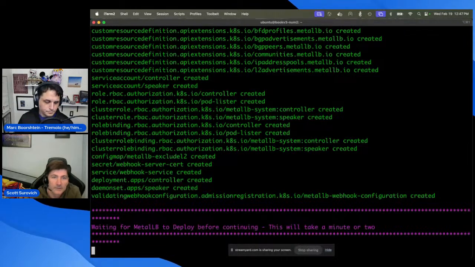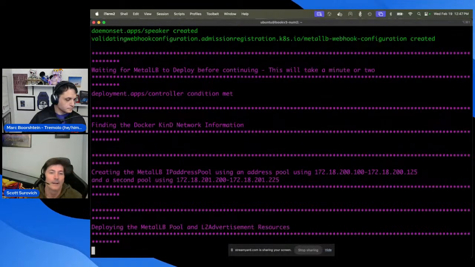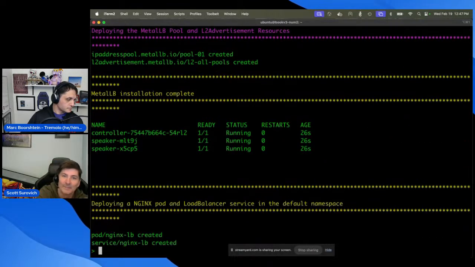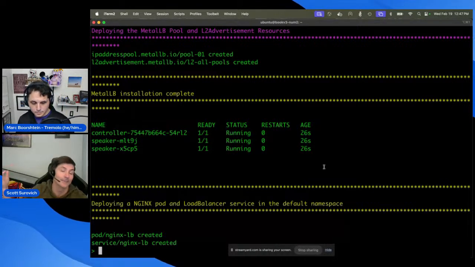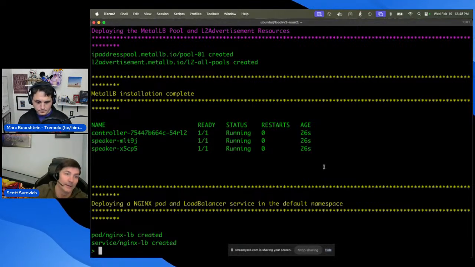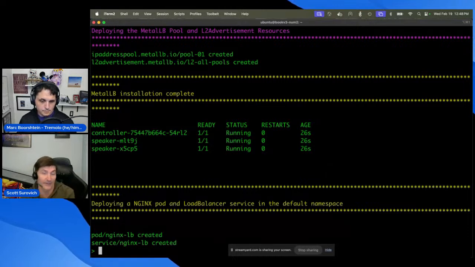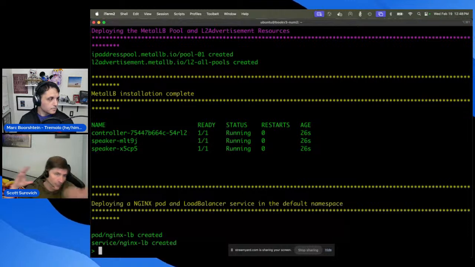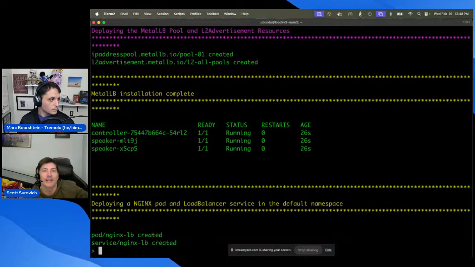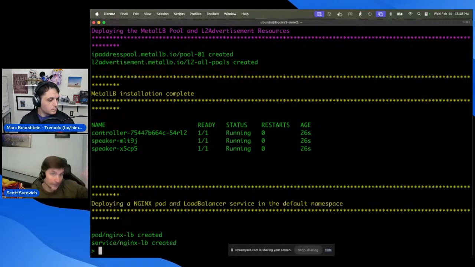So what we're waiting for here is for everything to come up. All right, so we just have a little wait on this. Yep, coming up. It's saying here's what we're using for your pool. And finally, it says done. So when I created this, I use MetalLB a lot, kind of like what Mark said. I tend to even bypass ingress a lot for my home stuff. I have a wildcard domain, I have my own edge DNS servers, and I forward it all over and register the names dynamically. We'll get into that later.